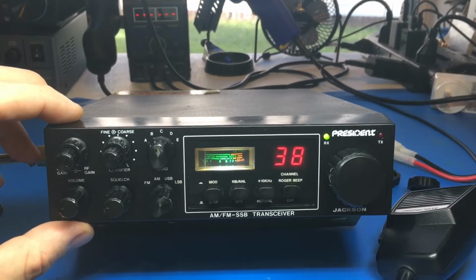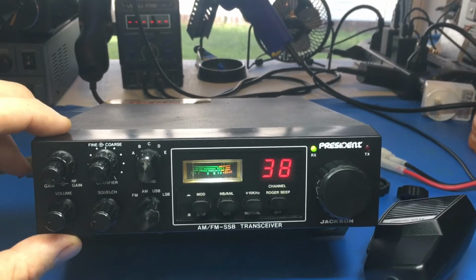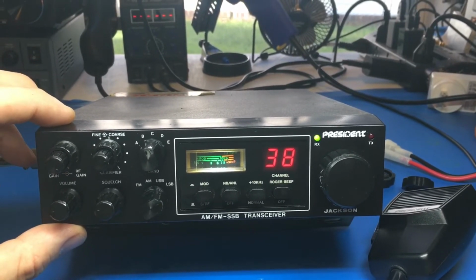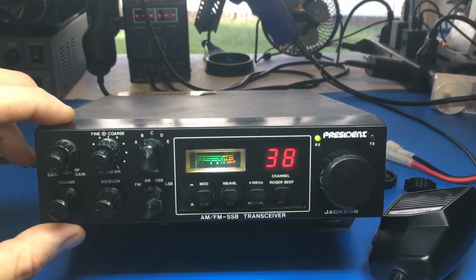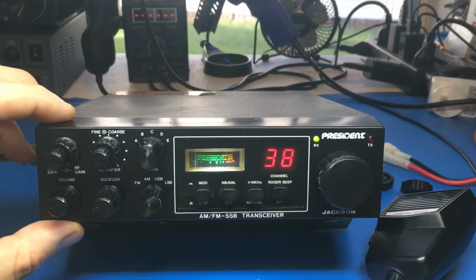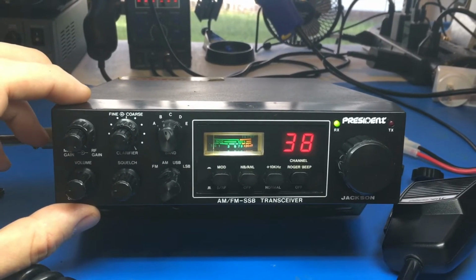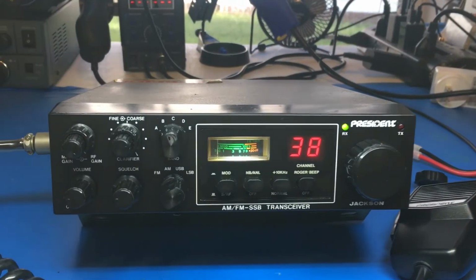So we're going to go ahead and just roll that quick clip before the conditions dropped out on 11 meters. Then I jumped up to 10 meters and was playing around out there and got a lot of good contacts into Ireland and a couple good contacts right into Spain and Italy even. So it was very cool to get those QSOs up on 10 meters, but this is just a quick 11 meter contact. So yeah, you can do it too. We'll go ahead and roll that beautiful footage now.